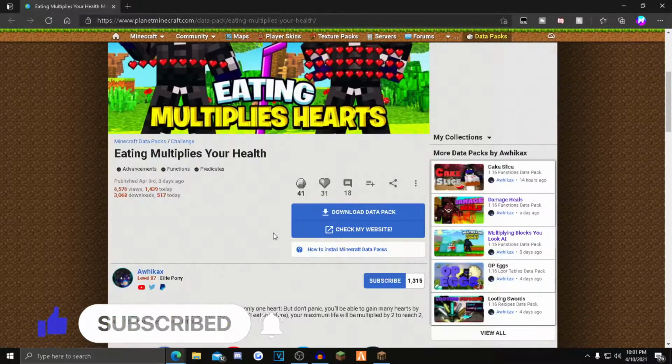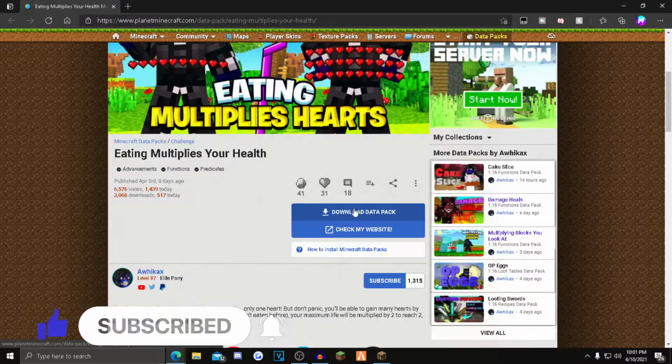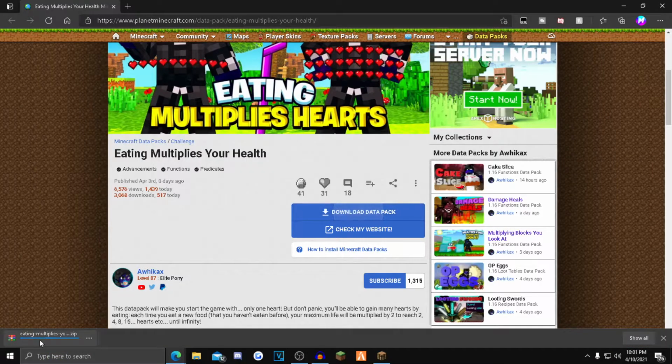From here, you just want to scroll down so you see this blue download data pack button. You want to click that. The data pack will start downloading in your bottom left corner right here. Now, once it's done downloading, you just want to open up Minecraft. I have Minecraft open for the sake of the video.